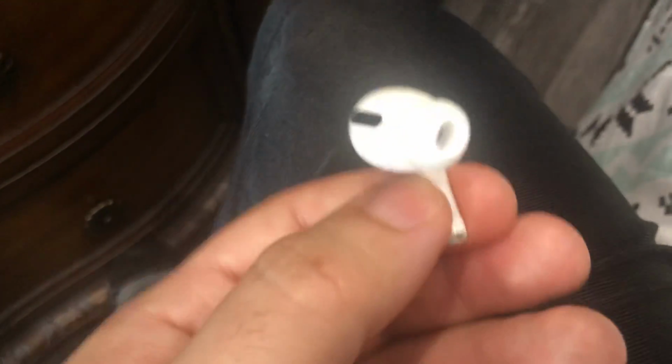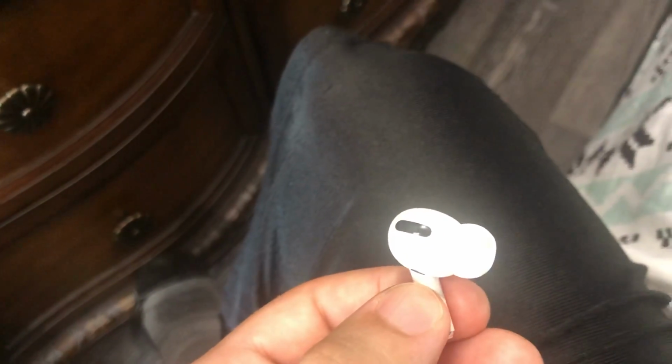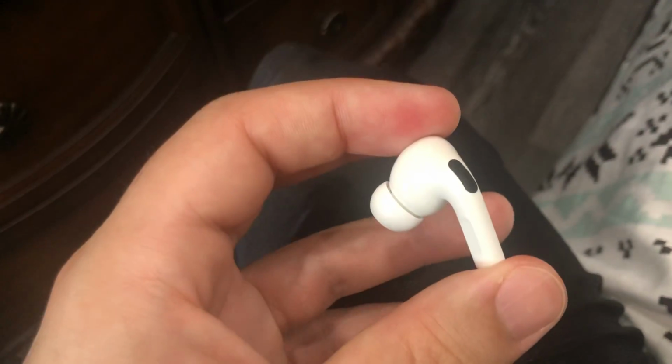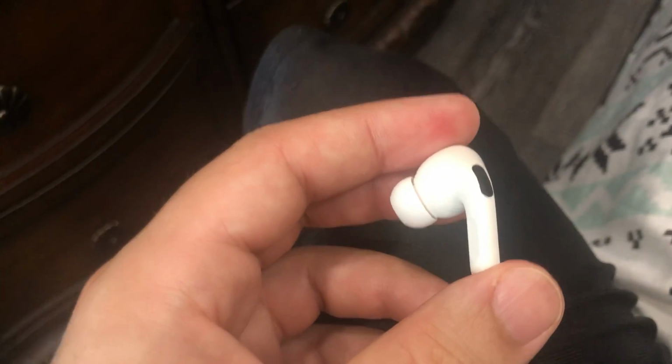Yeah, so I give these a rating of 9 out of 10. There's always room for improvement. They're not perfect. I'm pretty sure there's a lot of higher quality headphones out there, but for the micro size, these are the best out there, I believe.